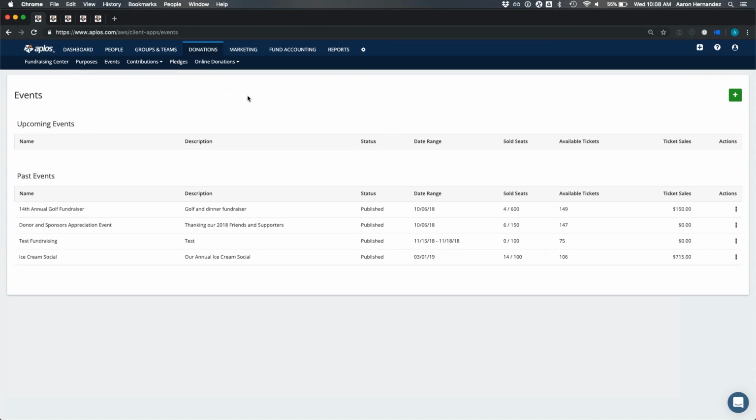appropriate amount. We do have a separate webinar that actually goes over this event feature, so I'm not going to go into much detail about it right now. So if you do want more information about this tool, please let me know, and I'll be sure to send you the recording of that previous webinar so that you can get that information.